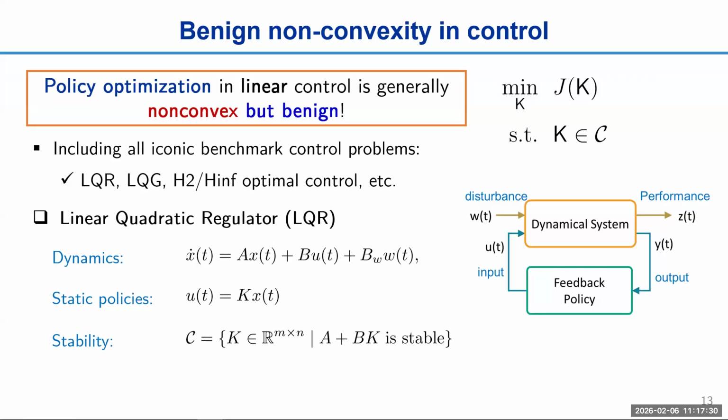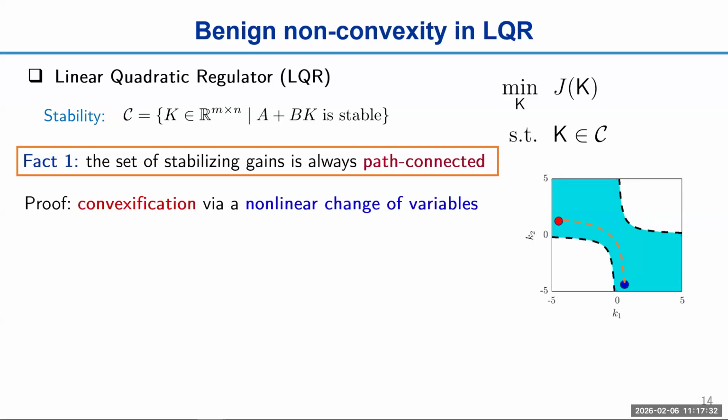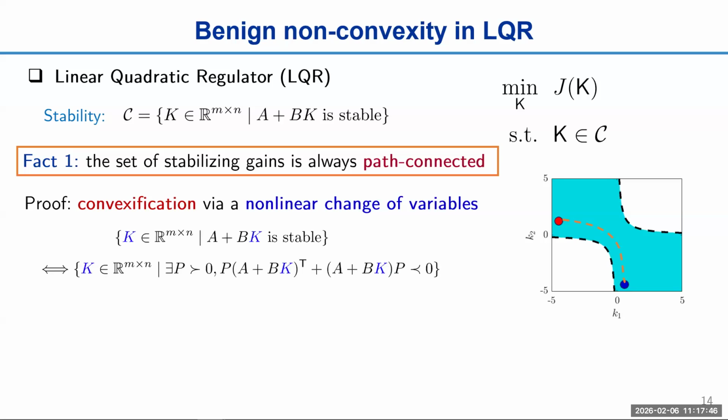I'll show you in this slide why. This proof will give you maybe one reason why we have this case, and why if you only have an output, you may not have connectivity. So I'm going to show you a convexification procedure by non-interchangeable variables. So this is our original set. We want to make sure the K is such that this matrix is stable, the eigenvalues have negative real part.